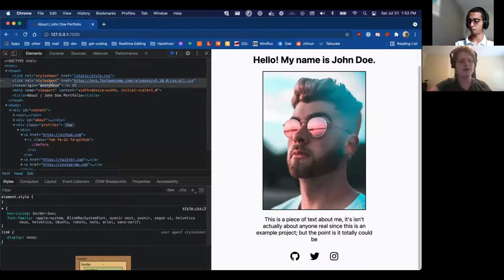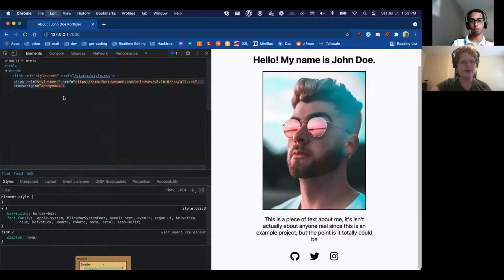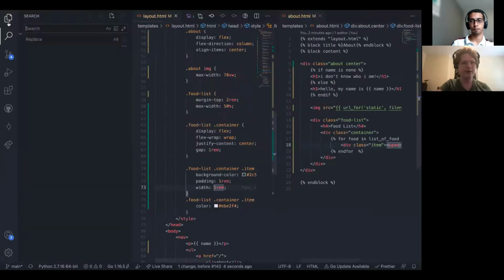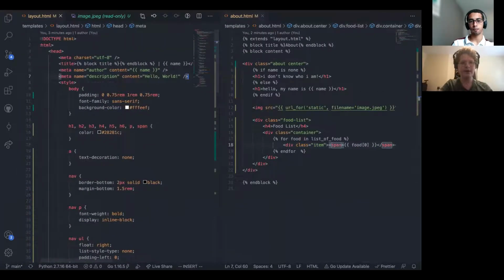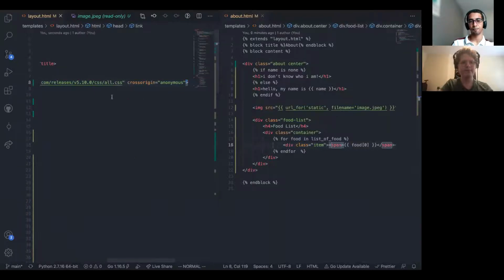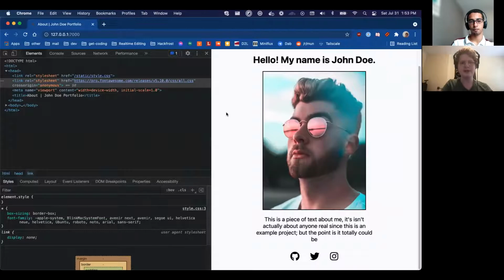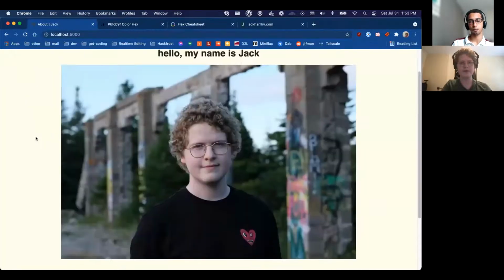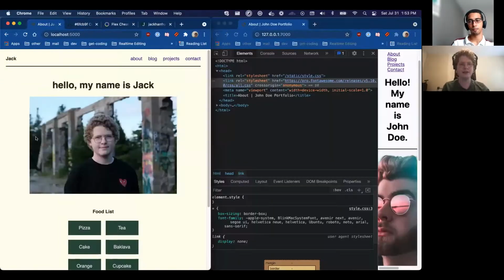So we take this line of code. You can actually right-click on the line and do edit as HTML, and then copy it. And let's take this and steal it to our layout.html, like so. Put it up here. And now refresh the page, not this page, the other page. You'll see initially it has no effect. But we do indeed actually have that style sheet in our CSS now.